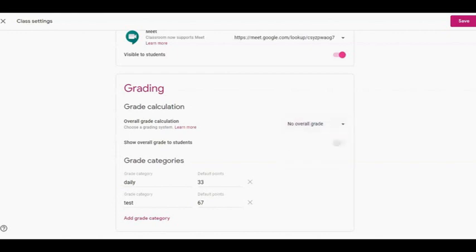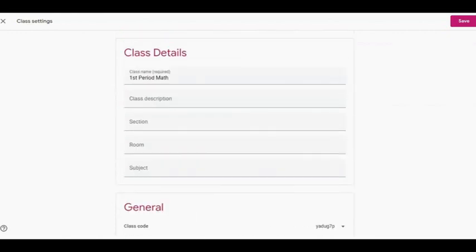I put no overall grade, because if we sync the gradebook with Focus, the student's grade in Google Classroom is not likely to match the grade in Focus. You may have grades in Focus that weren't listed as assignments in Google Classroom, which is fine. But having two different grades there is just a source of confusion for students and parents. I personally feel like we should just put no overall grade, and you can avoid that source of confusion. Then I'm going to go back to the top and save.